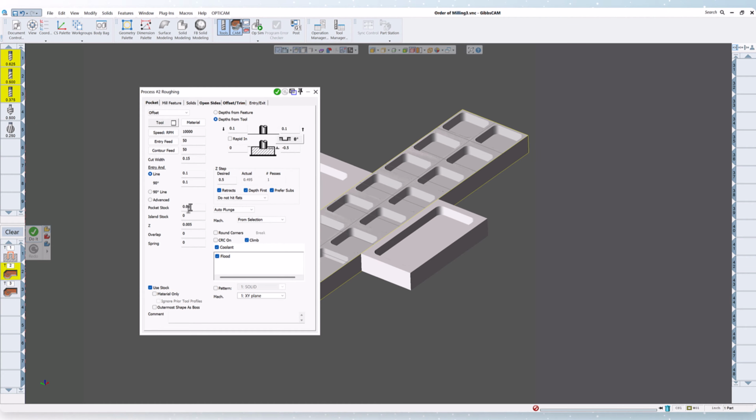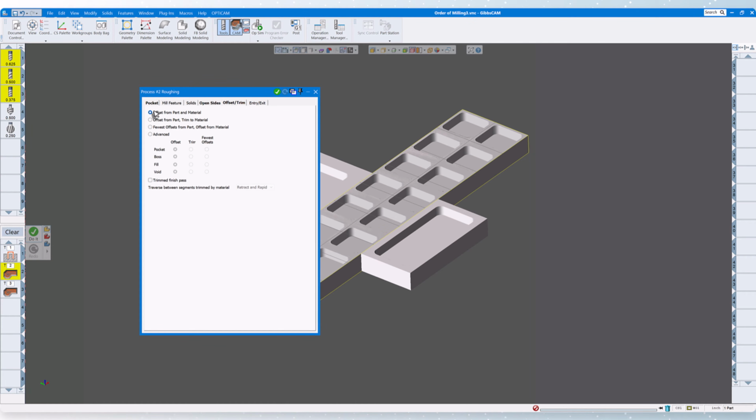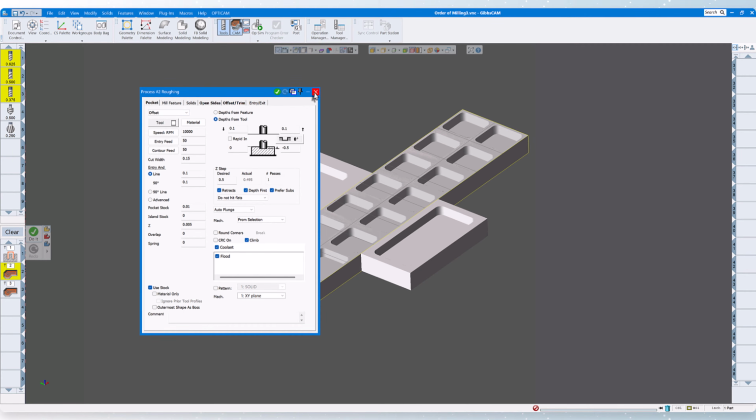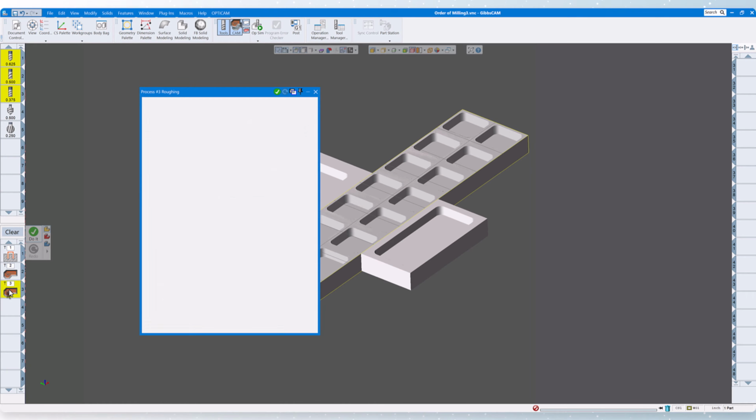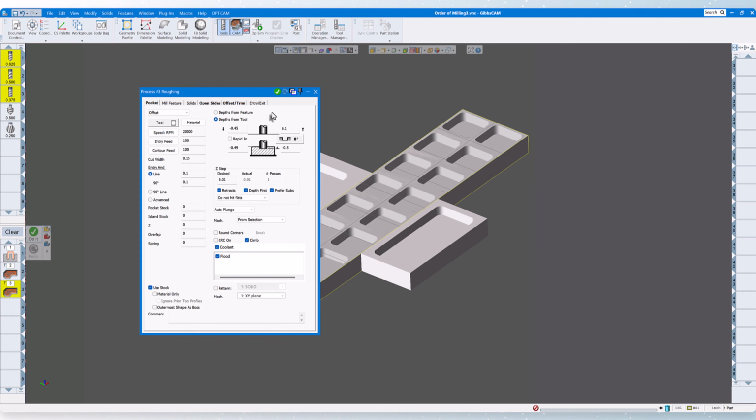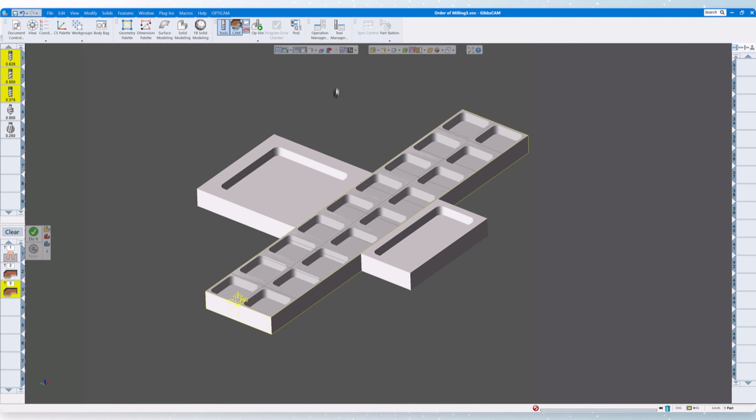I'm leaving 10/1000 stock on the pocket, 5/1000 on the floor, and everything else is standard default there. And the last process here, with the 3/8 end mill, going to go down, wrap it down a little bit closer to the bottom, and go our 1/2" depth there, and entry and exit there, and no stock anywhere on there.